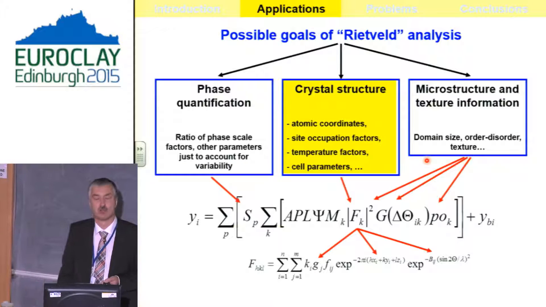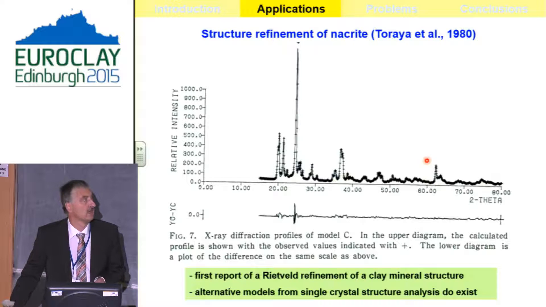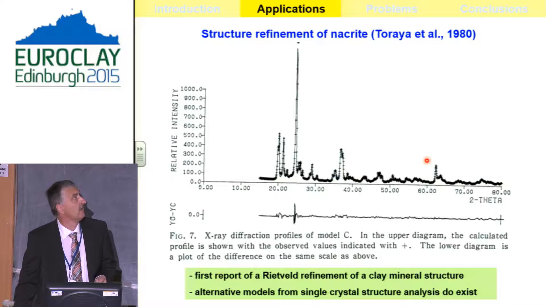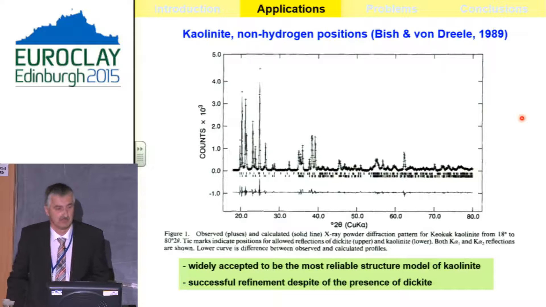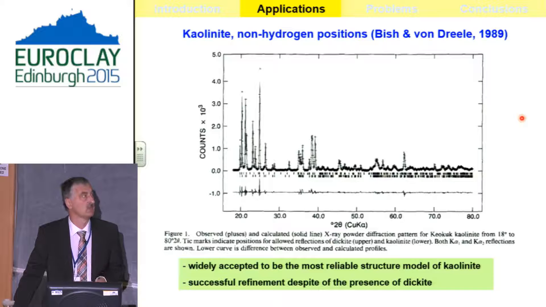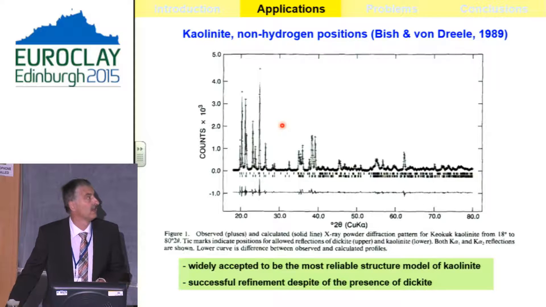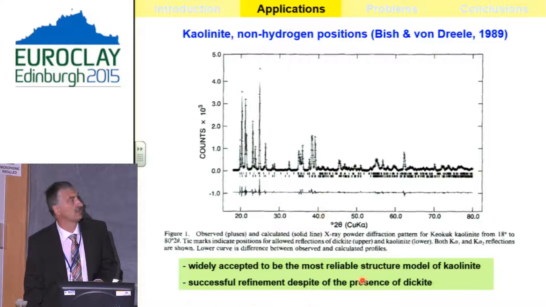Focusing on the crystal structure issue: the first application of a structure refinement of a clay mineral was done in 1980 by Toraya, who refined the crystal structure of macrite. It was nice to see that later single crystal work confirmed the structure very well. Another much more important work was the refinement of the structure of kaolinite. Several trials were done with neutron scattering; the best structure published was that of Bish and Frondrela, done with a well-crystalline, nearly perfectly crystalline kaolinite — interesting also that this refinement was successful even with a second phase present.